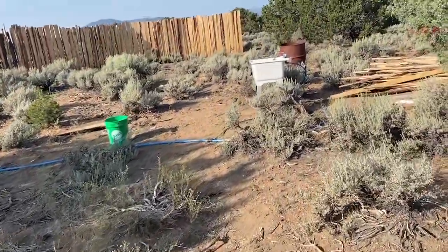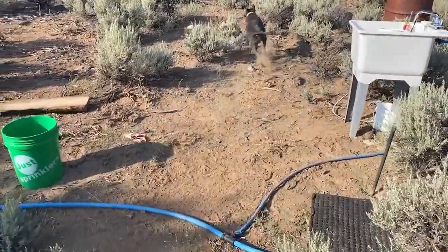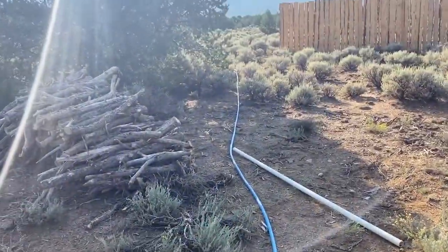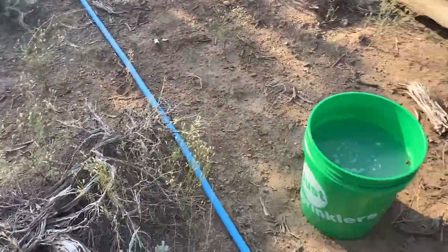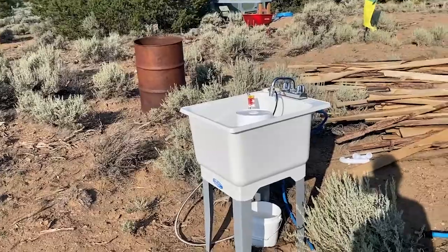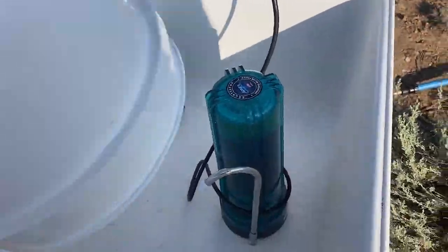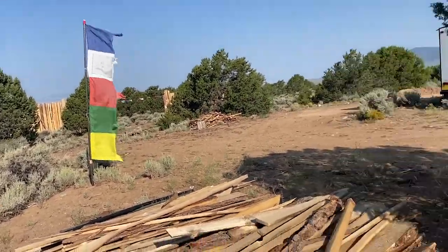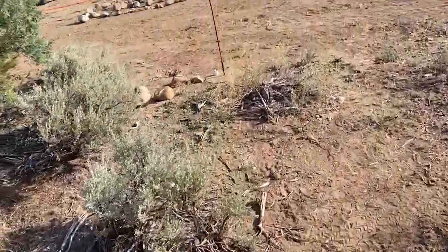This is my water, which I'm super excited about. It doesn't look like much, but it runs 700 feet to my neighbor's well. For the first time ever I have water here — shower, a filter. My toilet is literally over there, which is a bucket, and it's probably going to stay a bucket this year. Eventually it'll get upgraded.